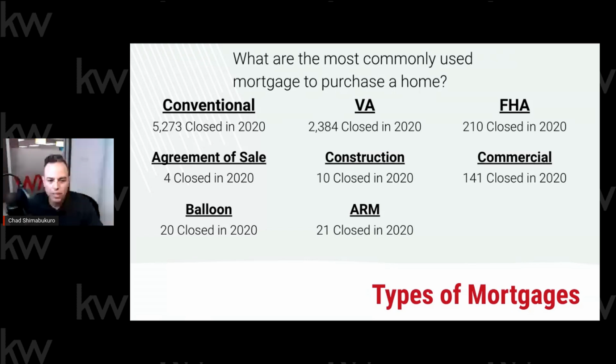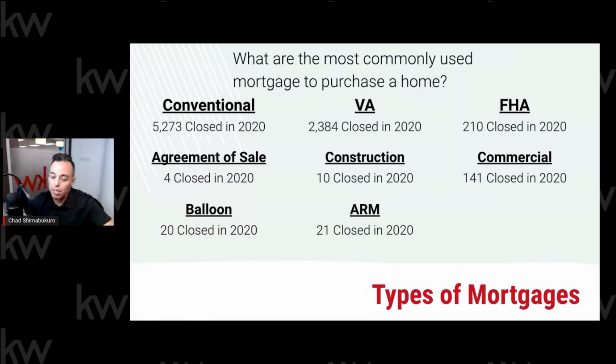And then they put that billboard right back on the market again and get another person that might be interested in making that payment. So again, not that it's a scam, but it can be used for that purpose. Here on Oahu, you see it come up where it might be a unique property that's hard to finance, or a buyer that doesn't qualify for traditional financing. That's where it shows up. So 4 of them closed in 2020. That's not a huge number.